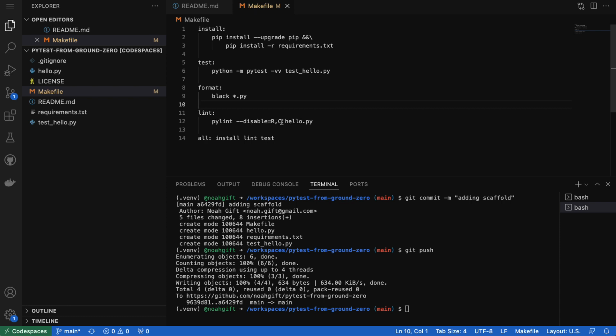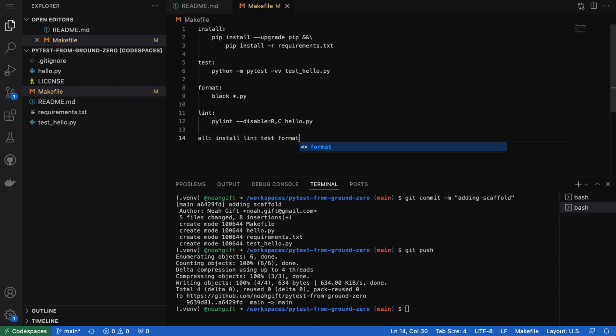What I typically do with linting is I disable with Pylint the recommendations and the configuration which are too noisy for me, and I only keep warnings, which I do want, and errors. And so this is my typical lint file. And then from here I can say install lint test, and if I want I could even add format, right? Because these are, I think, typical steps that are common for me when I work on a project.